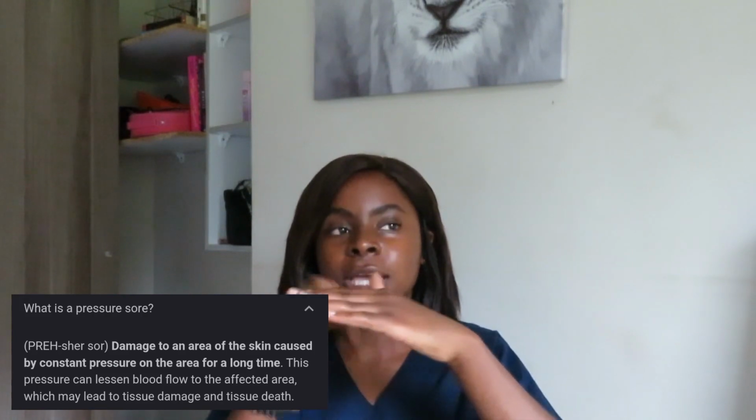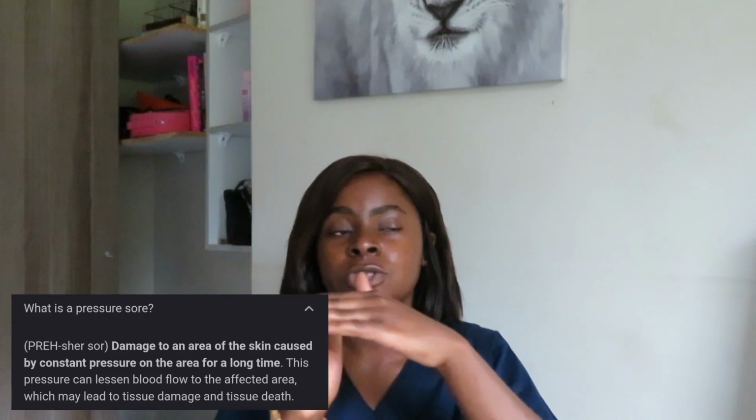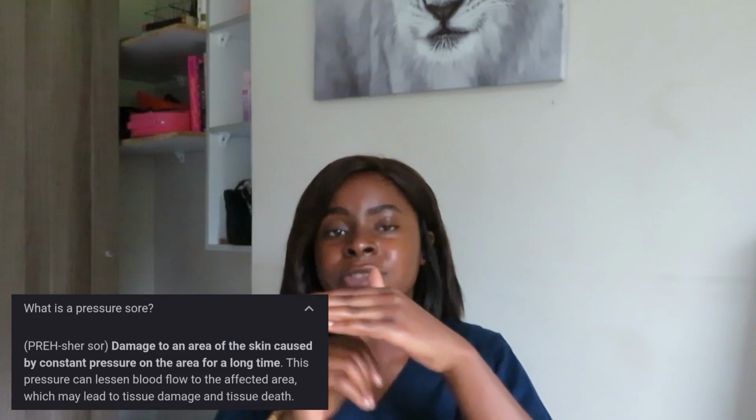Also, educating on pressure sore relief is very important, because they're not able to roll themselves in bed and change positions. That means they're staying in a position, like lying on their back or on their side, for too long. And if you stay in one position for too long without getting any relief on your body, the muscle and the flesh starts to waste away, and you get sores that develop. The sores start to eat away at your muscle and your flesh, and once you get pressure sores, it's just downhill. So we try to avoid pressure sores at all.